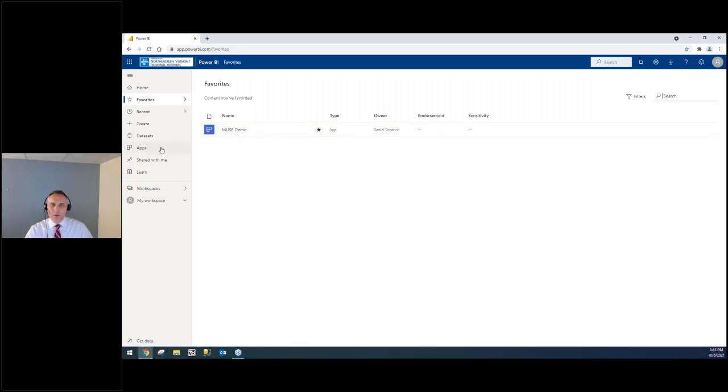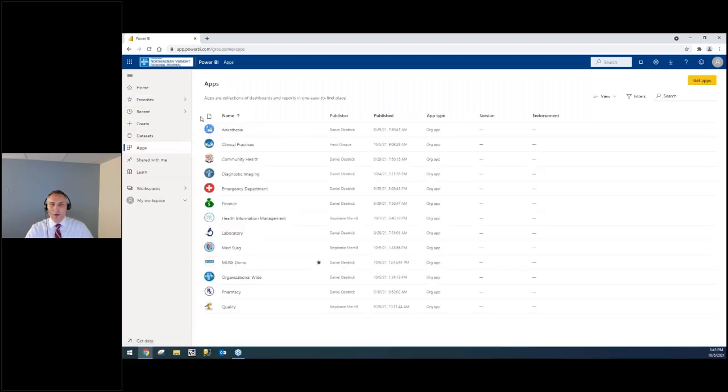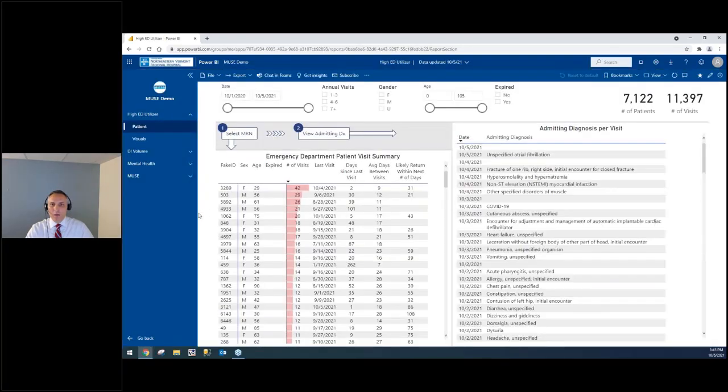Really, the meat of this whole environment is right here in the apps. Within apps, our developers control which apps are published, which ones are viewable, and who accesses those apps, and it's all managed from our team here. Each app's format is very similar once you click inside. We built out a MUSE demo app, and we queued up 3 of our dashboards. We cleaned the PII off of it.